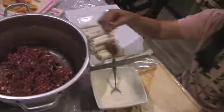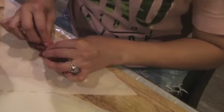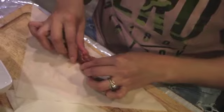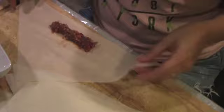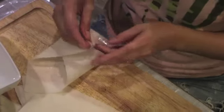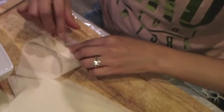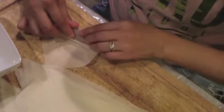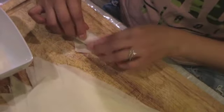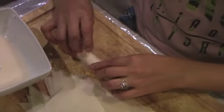She's going to grab about a tablespoon of the mixture and put it right there, closer to the flat edge. Notice the point of the triangle of the egg roll wrapper is pointed away from her. Now she's going to fold the corners in, one over the other. She's going to grab the back end — see what she's doing with her fingers? She's actually pushing the air out of it, getting it like an airtight seal. She's rolling the wrapper, going to stop short, get a dab of the paste, and put it on there.